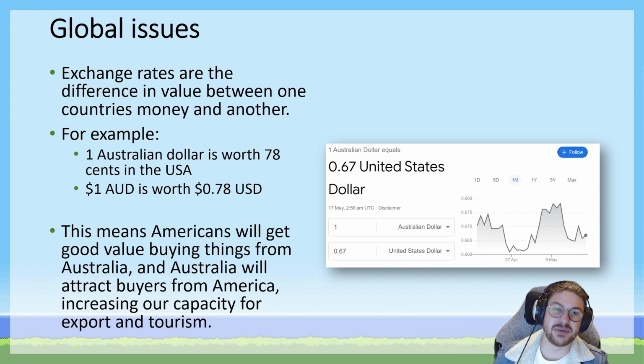And it also means Australian businesses can attract purchasing and investment from Americans who are looking to get more bang from their buck. So in this way, a much bigger economy like the American economy can be of benefit to the Australian economy. As long as the Australian dollar is worth less than the American dollar, we can attract companies like Marvel to continue to film movies in Sydney because they can get more out of their money by doing it here. And we can also attract tourists from the United States who are looking to come to Australia with perhaps $1,000 to spend and get a bit over $1,000 worth of value out of their money because of the exchange rate.